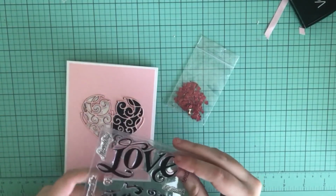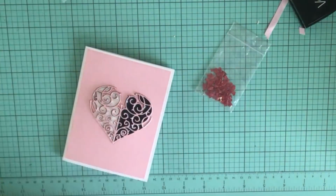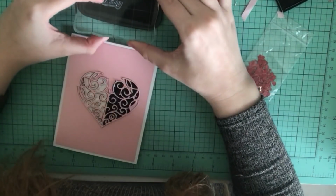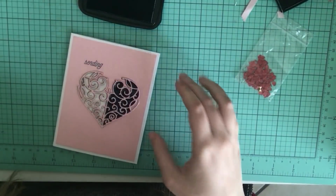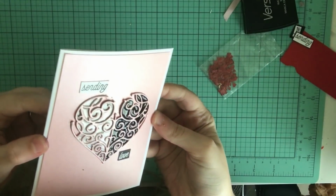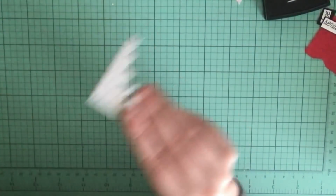Okay, and so for the sentiment, I wanted to keep doing the yin-yang. So I think I chose Sending Love, and I'll stamp Sending on white with black ink. Oh, here I thought I was just going to stamp it. But first of all, Memento ink does not stamp well on this shiny, slick paper, so I wouldn't recommend it. So like I said, I stamped Sending on white paper with black ink and Love with white embossing powder on black paper. And I really like how that one turned out.